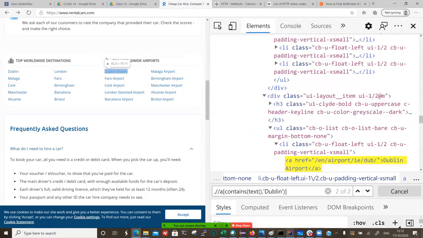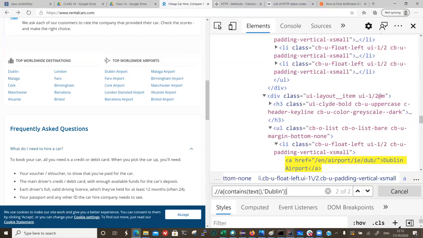Guys, I have to tell you one thing. I've told you in the video as well that if you are able to master XPath, half of your automation problem is gone. Okay? A lot of things can be only handled with XPath. I mean, only handled with your locators. And if you're able to do it, then, you know, it's really, really great. So you see, I just found that guy like so.